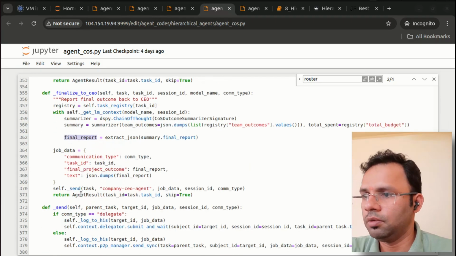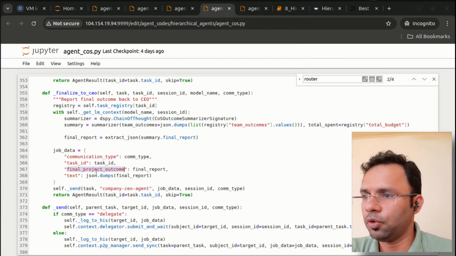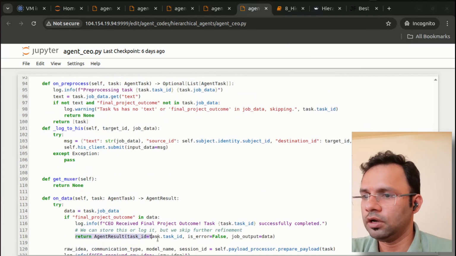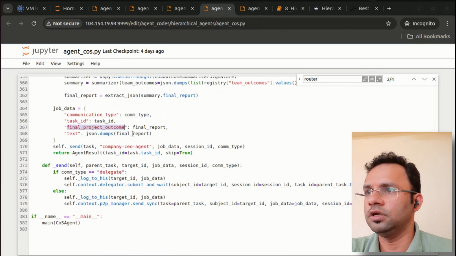That final report is sent back to the company CEO agent. Once that output comes back, since it is a final project outcome, the CEO agent will return it to the user. This is how the CEO agent works.